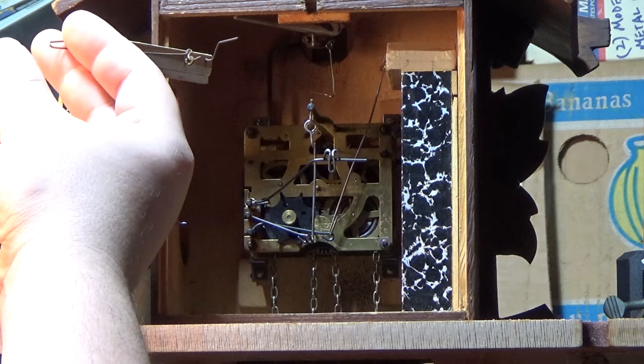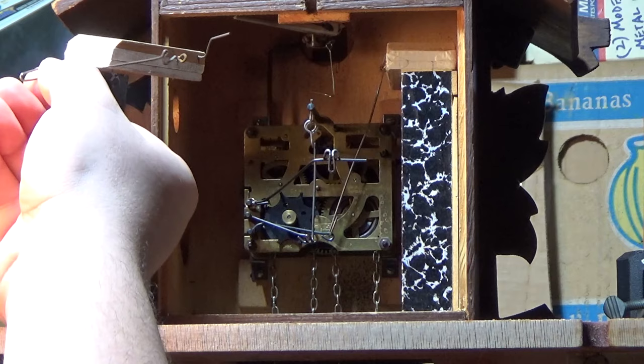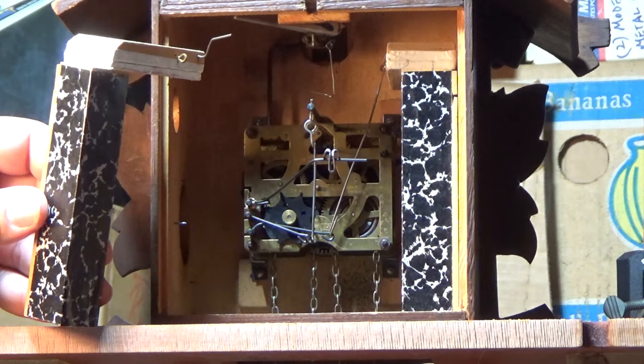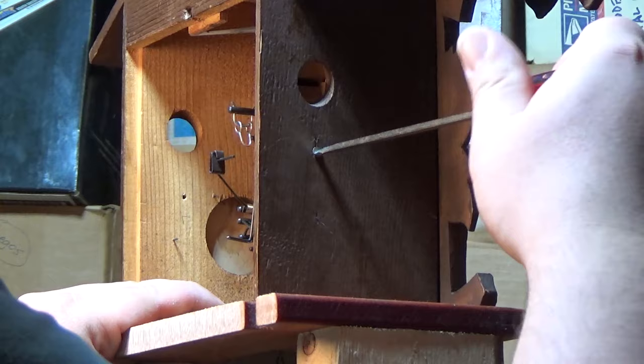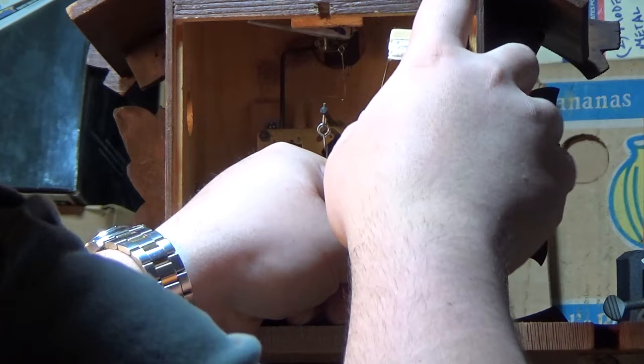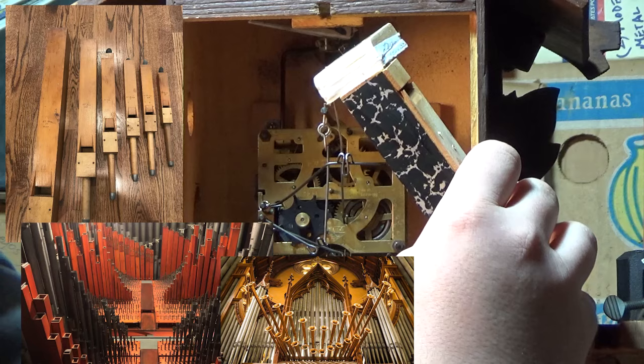It is important to note how the lift wire attaches to the eye hook on top of the bellow. It hooks on in a very specific way that keeps it from coming unhooked when operating, but also so it can be easily removed without bending the wire itself. Use the same operation as before to remove the other bellow. Interesting side note: the construction of one of these bellows is essentially identical to many of the pipes within a pipe organ.